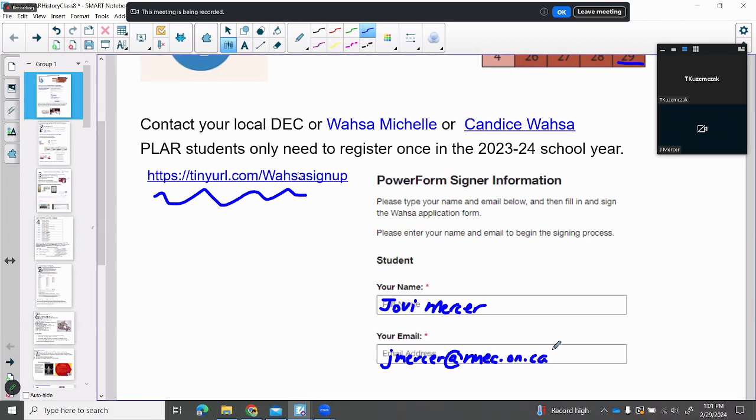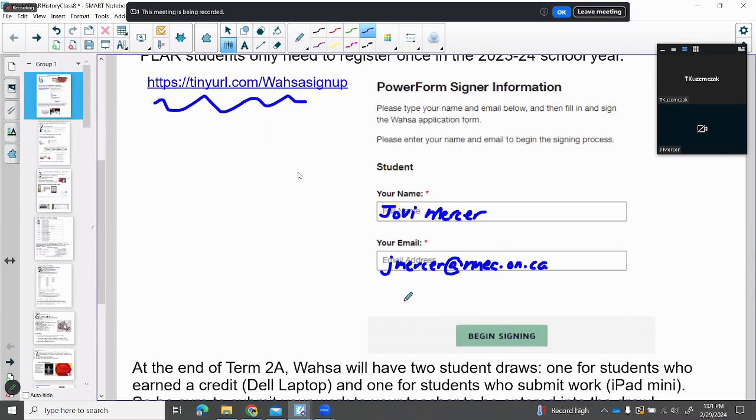Or if you want to, you could also request one from the nnacschools.org email. So just let me know if you do require an email address, and I can set it up for you, no problem. And if you already have one, but you've lost or cannot remember your password, I can reset it for you. So once you have completed putting in your full name and your email, then you simply click on Begin Signing, and you can start the process for your application form.